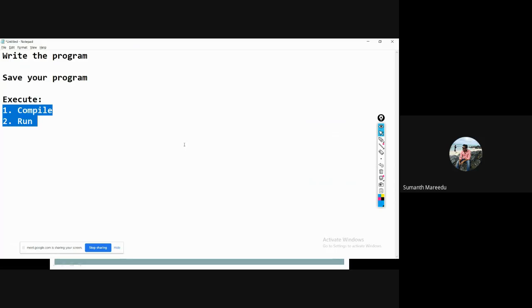So in the process of that conversion, the compiler will also verify whether this program was written as per the rules and regulations of the language or not.